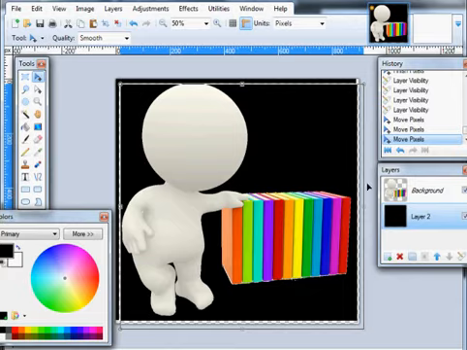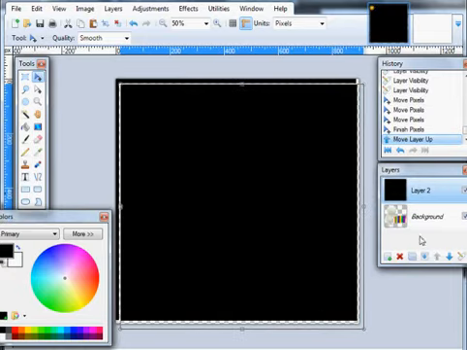For example, if I put this black layer above, whatever is on the top is on the top, and whatever is at the bottom is the bottom. So if I move this to the top, then you have a black sheet layer on top of this person here.